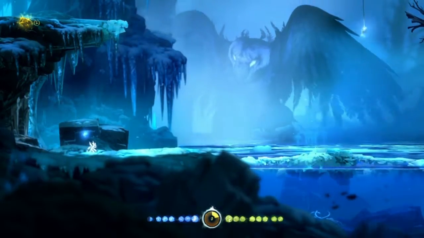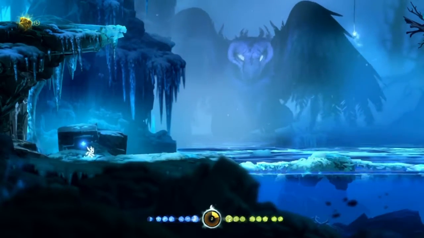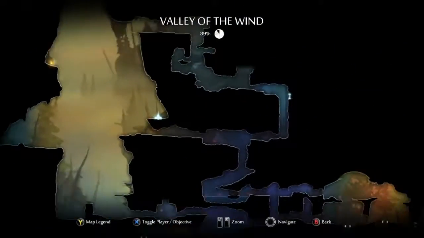Anyways, that'll be it for Ori and the Blind Forest this time. So next time, I guess we're trying to sneak past this bird, or get chased by it, and we're gonna have a bad time. And we still have to go to the volcano, which is up this way somewhere.